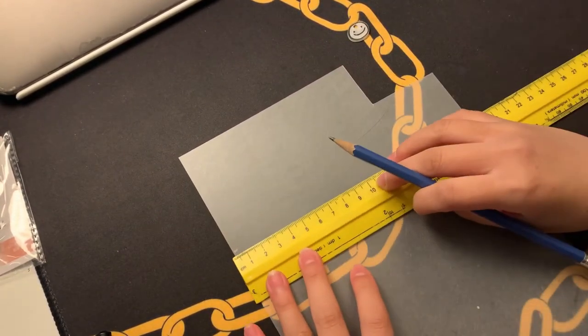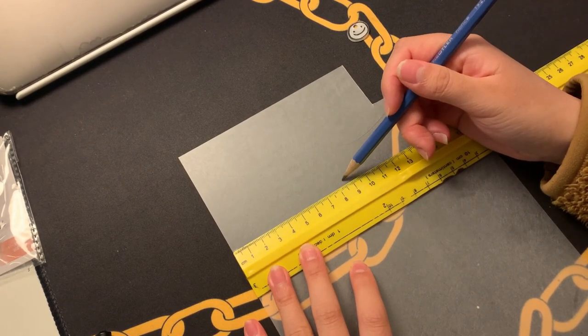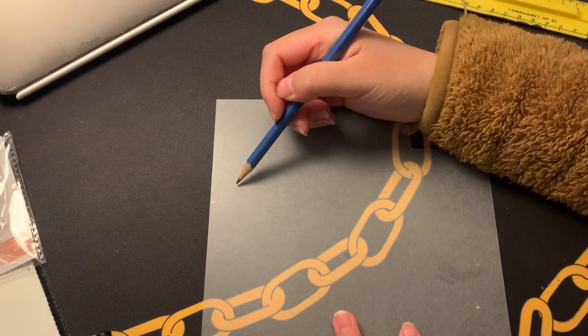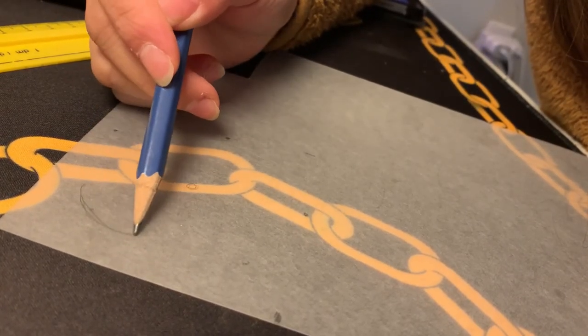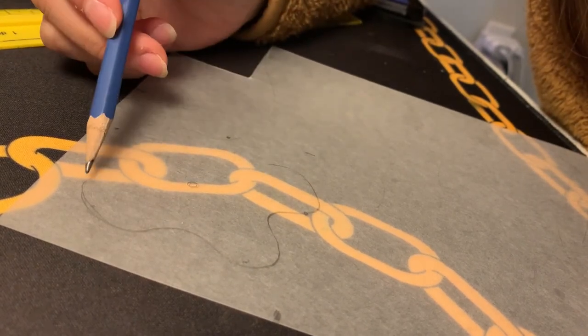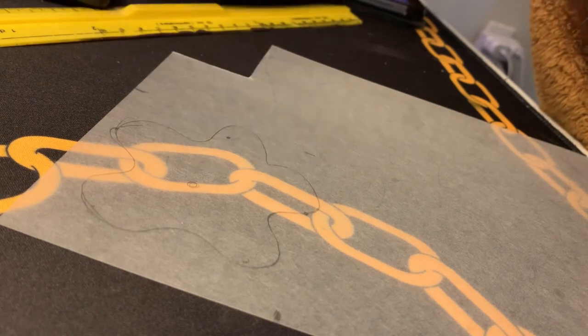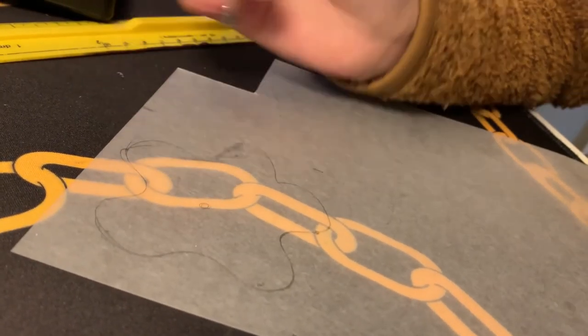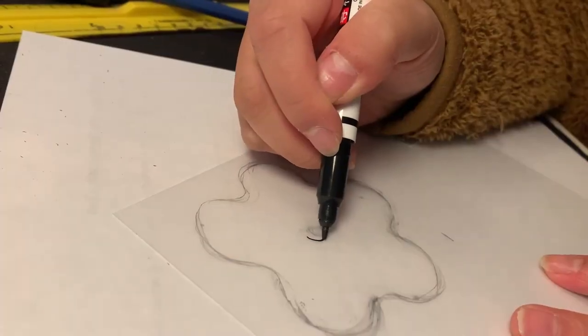For the shrink paper that I got, it said that the plastic would shrink down to five times smaller than the size it was originally. So if you're kind of pickier about what size keychain you'd like, you can definitely measure it out and try to guess how much it will shrink to. But to start off, I'm just gonna do a simple flower keychain. And since I'm terrified of commitment, I first traced that with pencil and then went in afterwards with my marker.